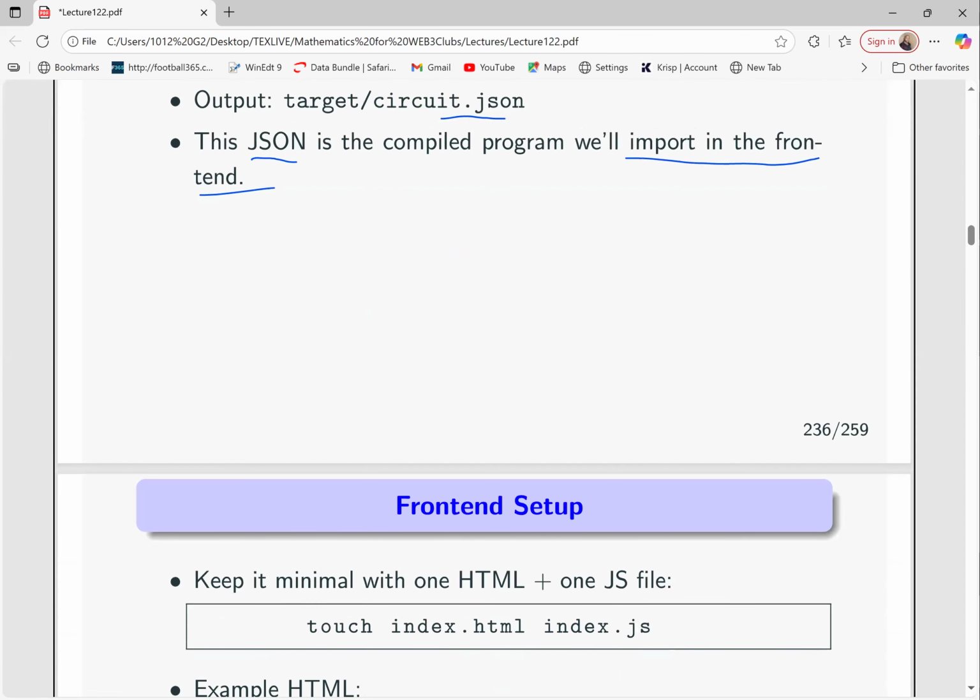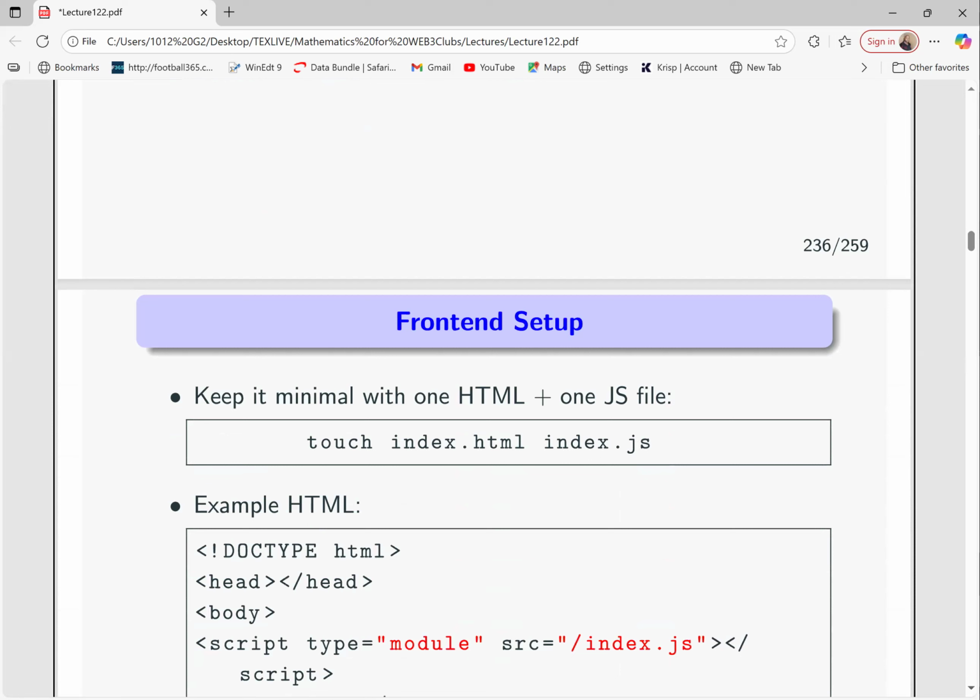So let's proceed with the front end and see how it looks. I'd already said we go back to the root directory. Once you're in the root directory, you copy this and just run it: touch index.html index.js.